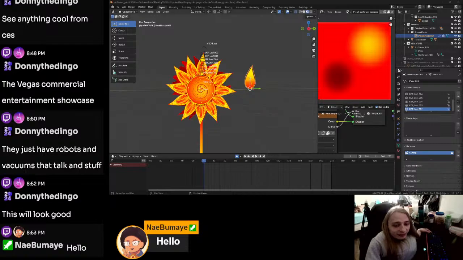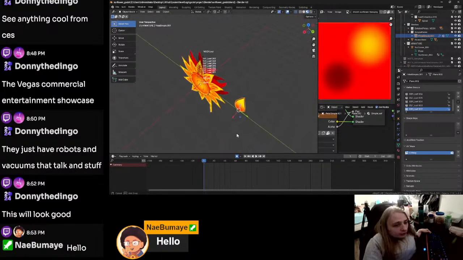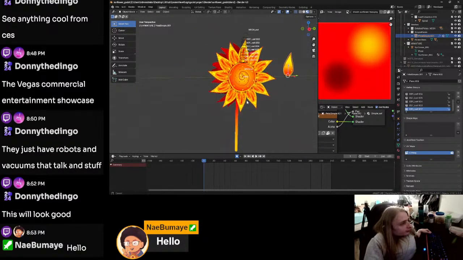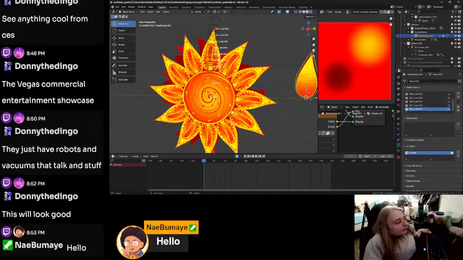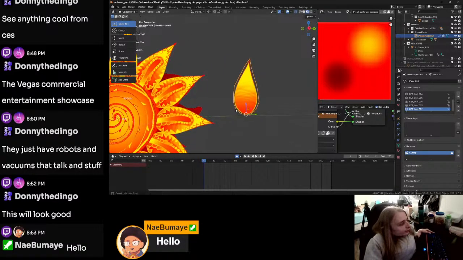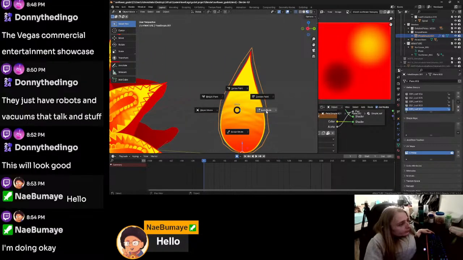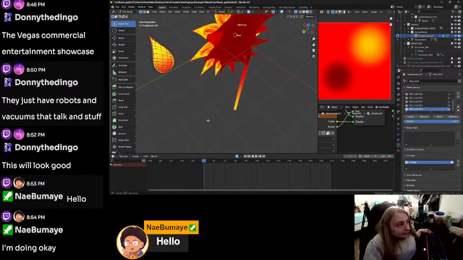Hi Nay, welcome. How are you doing? I was just explaining that today I am making this sunflower so that it will go into Godot, animations and all. I've done some work figuring out how to make that happen. One of the things I figured out was how to get grease pencil into a 3D environment in Godot.